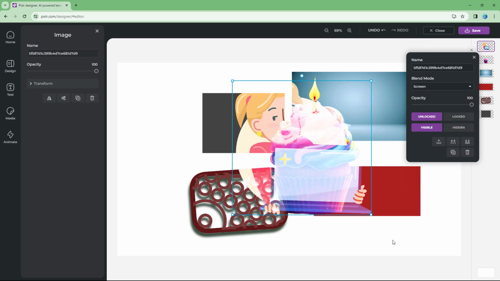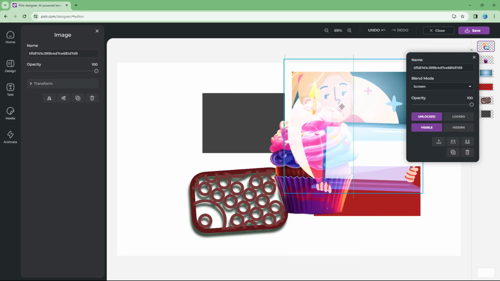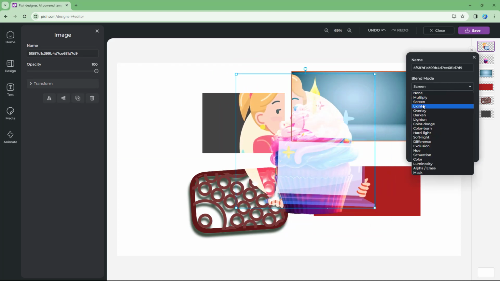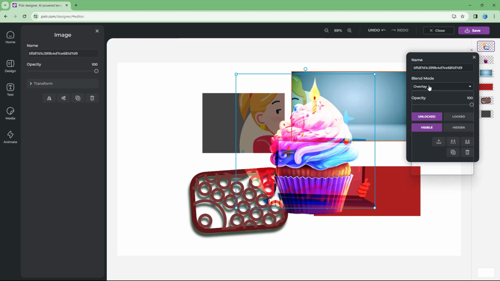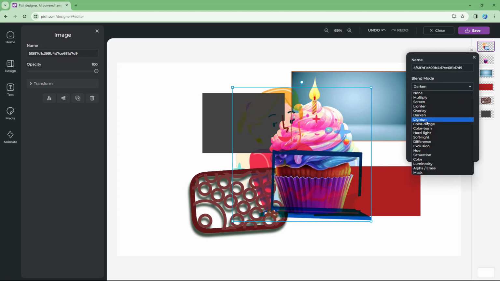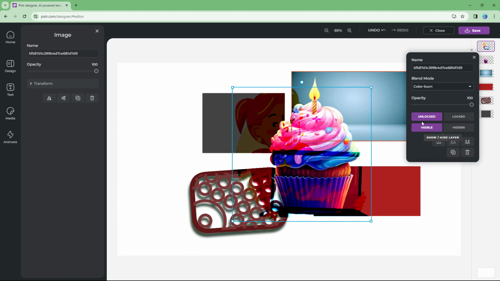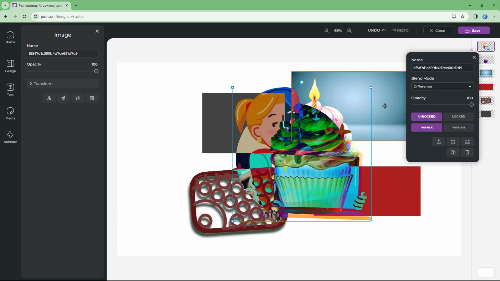Similarly, if you were to go to screen, then it acts more like a light, so that the white areas actually light up everything else and the black areas act more transparent, as you can see. Similarly, you can choose different sorts of blending modes as you like right here. Like for darken, it acts more like ink again. So you can go for lighten right here, or color dodge right here, just like this. You can go for color blend, and these are the different blending modes that you can work with.